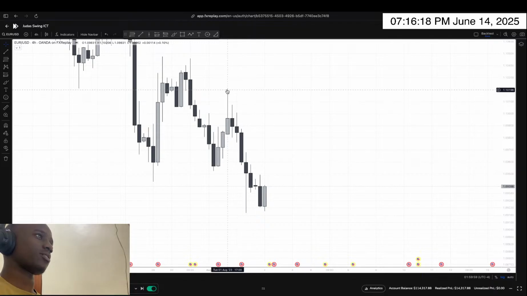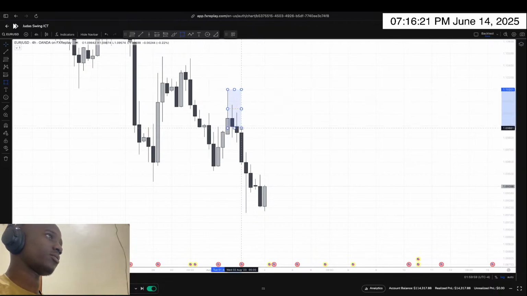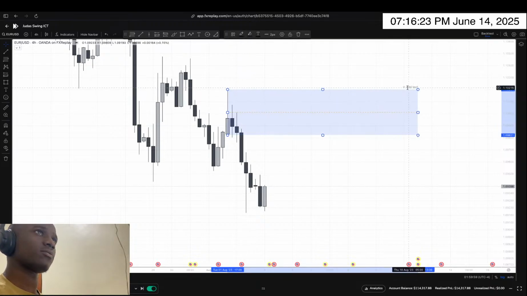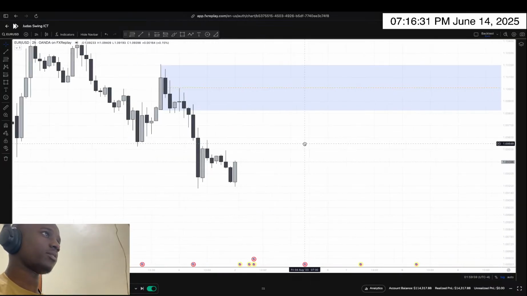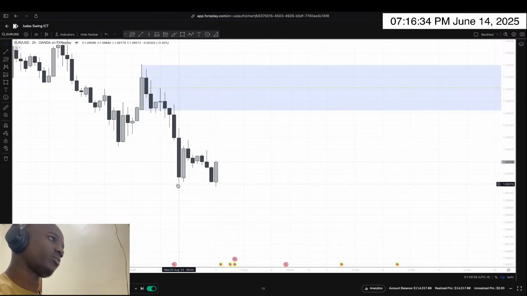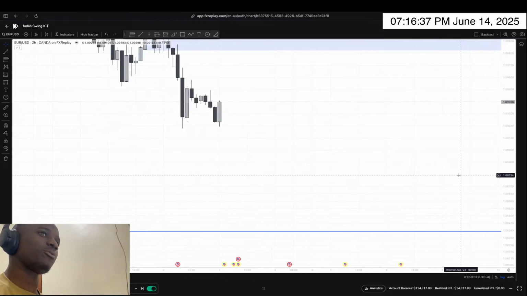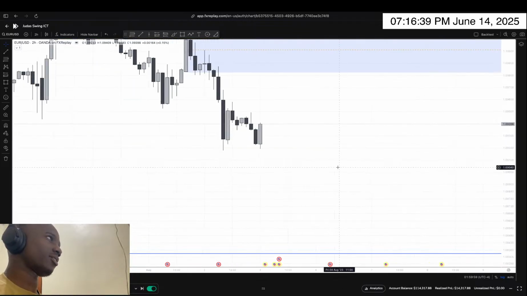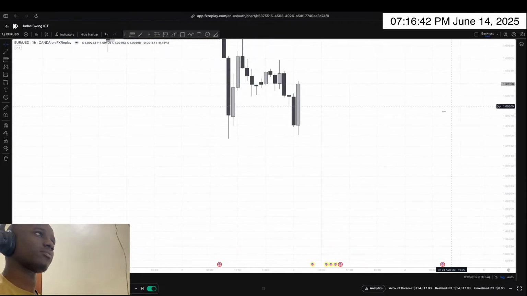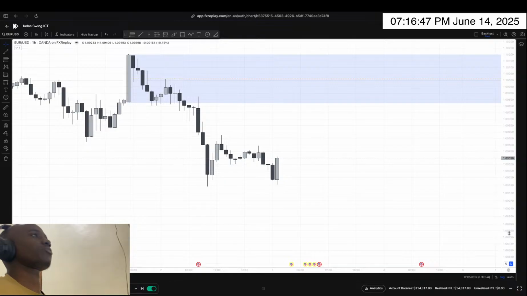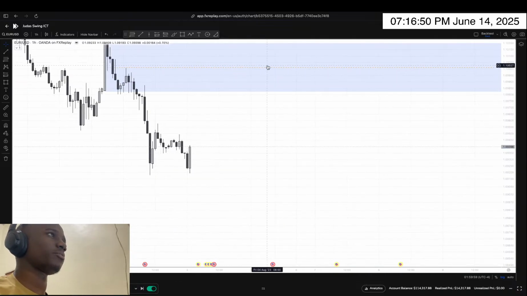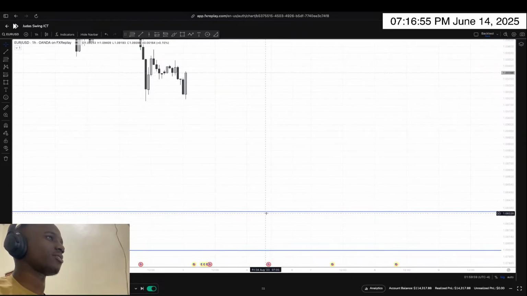What I could see is a good order block, this one. And when I go to 2 hour, I would see that we failed to break below this low, which means this is a good liquidity point before we even reach this one right here. When I go to 1 hour, it's the same thing as the 2 hour. So if we push higher, I would expect reaction on this POI and trade towards this POI. If we drop, my target is this level right here.